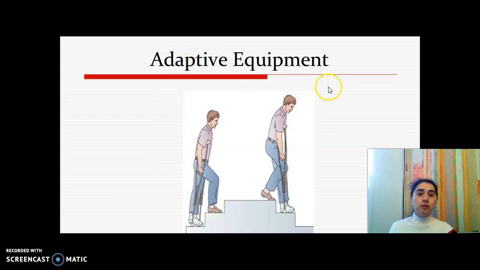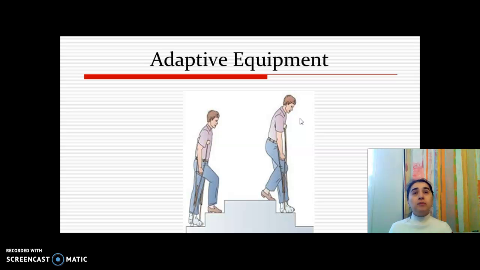Next, going up or down the stairs. It's always confusing and difficult to remember, maybe to memorize, what we put first, the good leg or the bad leg, going up or down the stairs. So, when I was a nursing student, my instructor told me, I will tell you a story that is easy to remember and you will never confuse which leg to put first. She said that over there is heaven, it's good. Over there is hell, it's bad.